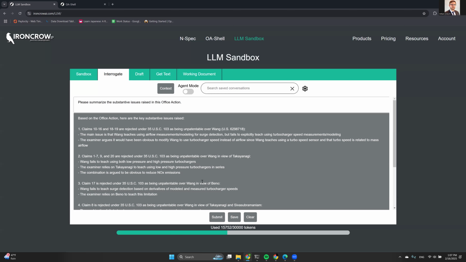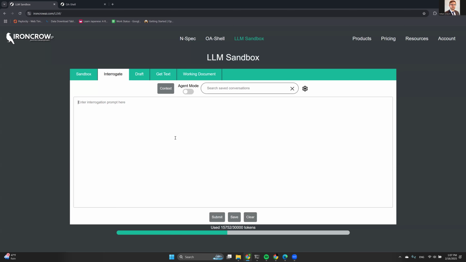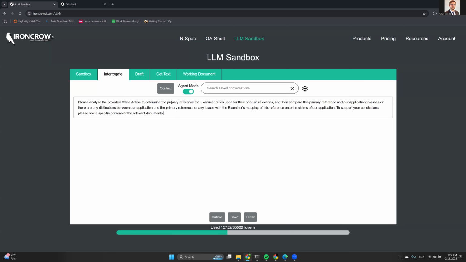That's great, but what the agent mode allows you to do is to specify how to accomplish a more high level task in one prompt.